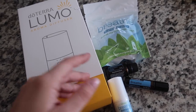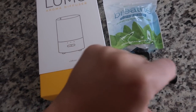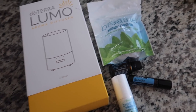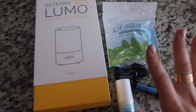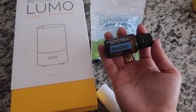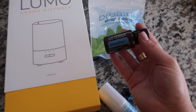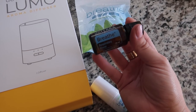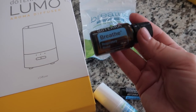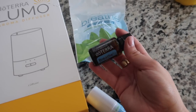Just came back to my apartment to pick up some packages between classes. Oh my gosh, doTERRA — my favorite essential oils ever — sent me stuff! This is so exciting. I've been spending my own money buying doTERRA for years. They saw I posted about them on Instagram and reached out. This is my favorite essential oil ever, it's called Breathe — it's a blend with eucalyptus, peppermint, and melaleuca. It's seriously amazing for stress and breathing problems.